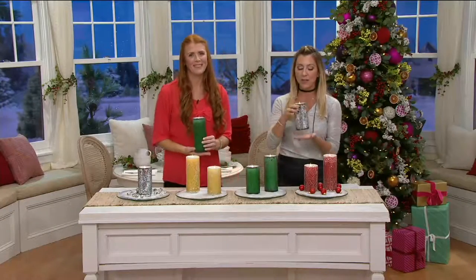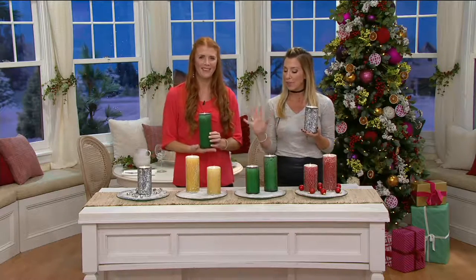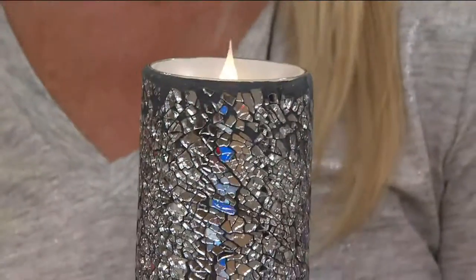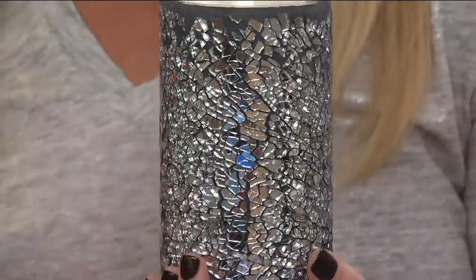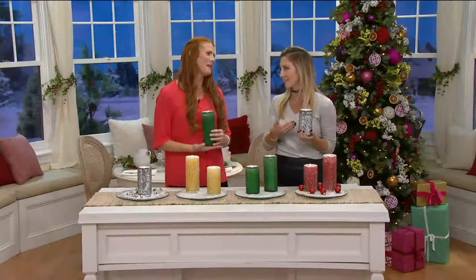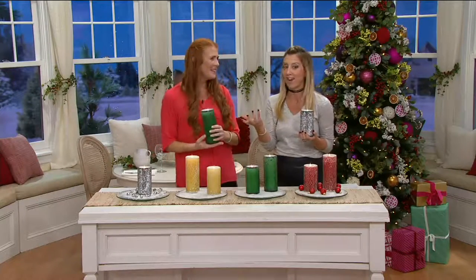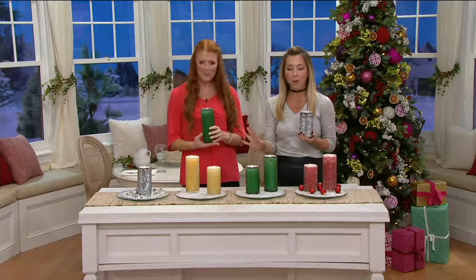This one's beautiful that Lindsay has brought. This is our mosaic flameless candle from Solari. That's really cool — it comes in different colors, so pretty. Pretty in fact that if you were to give a candle as a gift, this one's a gift because it's got the bling. You're not just giving a flameless candle. We have a bunch of colors — let me quickly show you what we have.